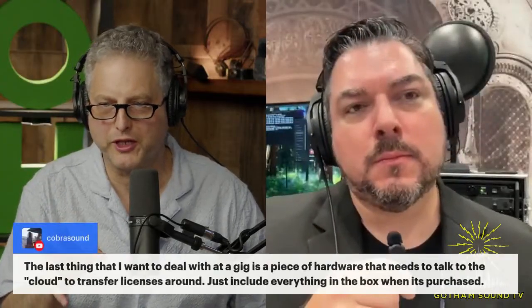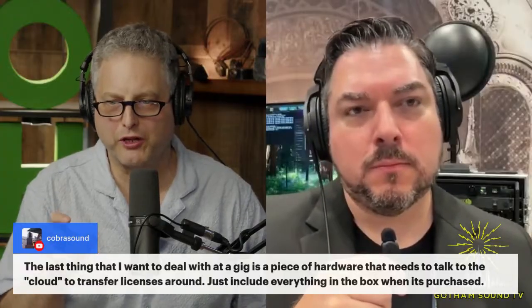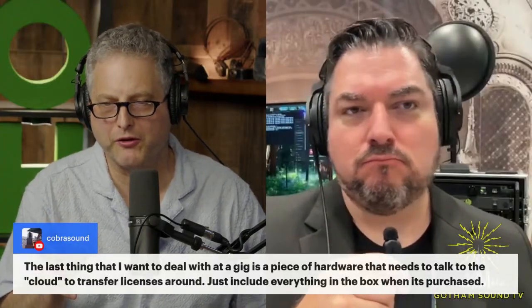So, a little bit of pushback. The last thing I want to deal with at a gig is a piece of hardware that needs to talk to the cloud to transfer licenses around. I mean, you don't have to. You can buy it, fill it up with 16 receivers, and it'll never have to talk to the cloud again. Correct. I understand the hesitancy, but you really don't have to at a gig.